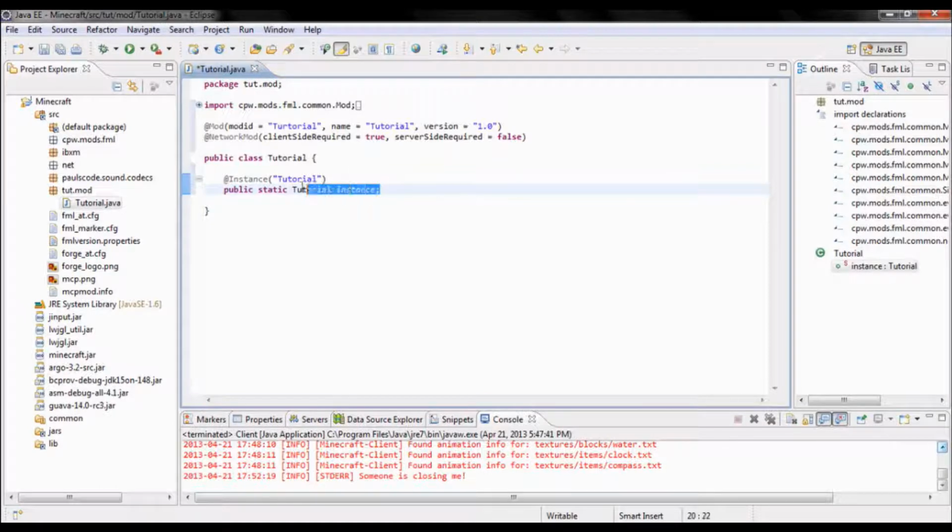Now instead of putting instance, you can put whatever you really want, but I'm just going to put instance because you have to later call it, so you want to remember what you put it.